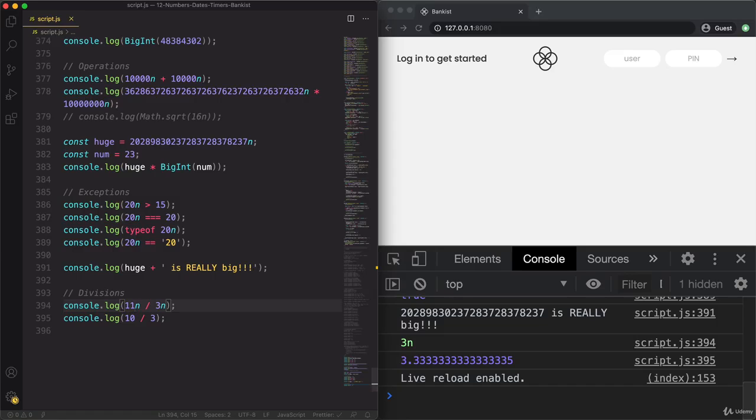Okay, and basically, this is all that I have to tell you in an introduction video like this one about BigInt. So this new primitive type adds some new capabilities to the JavaScript language when you really need to work with huge numbers, just like this one here, for example. Now in practice, you will probably not use this very much, but it's still good to know that BigInt exists and also how it works.